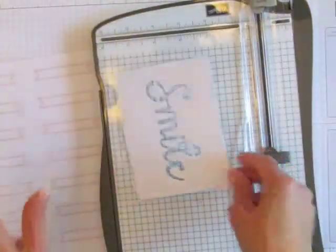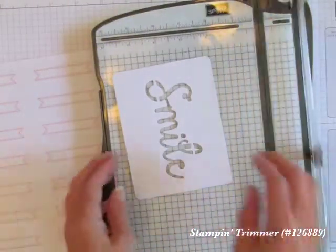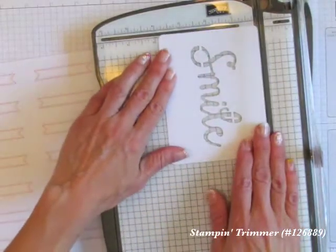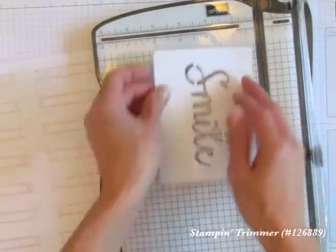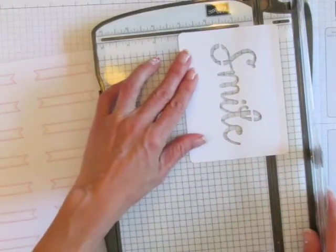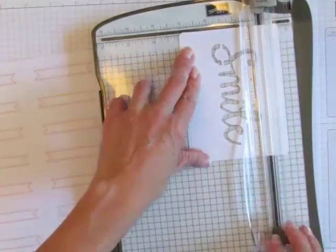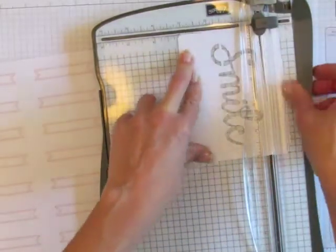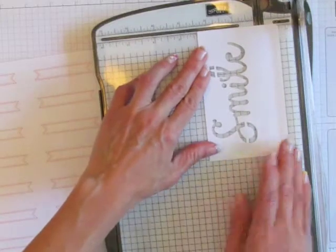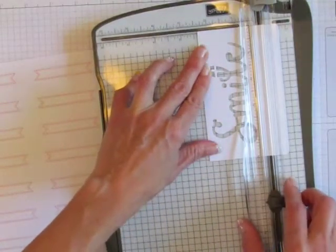I took and looked at all the contents and I said, that is perfect for a scrapbook page. So I measured the height of that piece and it's just under 4 inches. So I figure if I chop off about 3/4 of an inch on each side, then I've got a nice skinny little smile banner there.